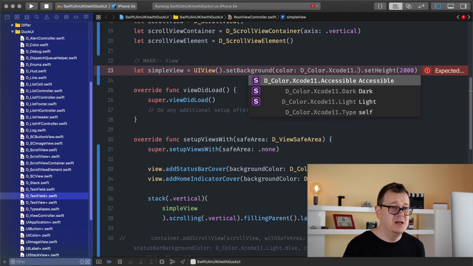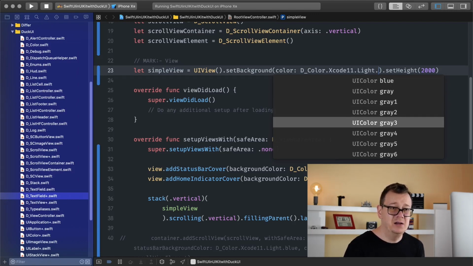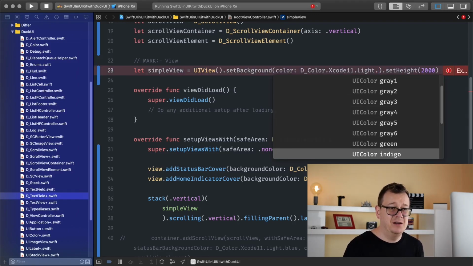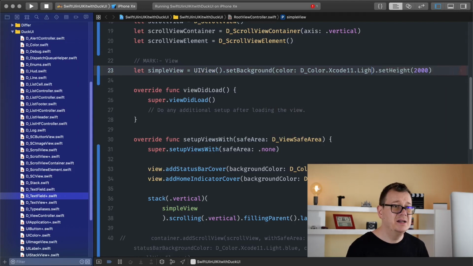Okay, so let's just take a look at the light, and here we have blue, gray, 6 types of grays: green, indigo, orange, pink, purple, red, teal, and yellow. There are quite a few new ones, and they are missing some old ones, but basically that's it.